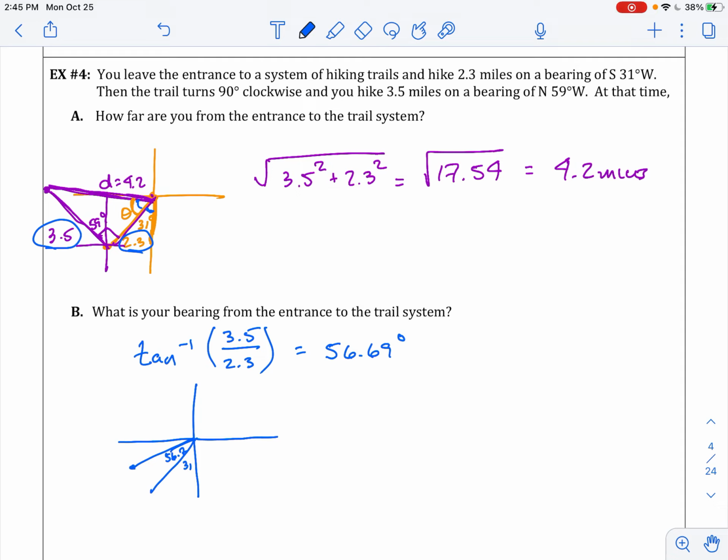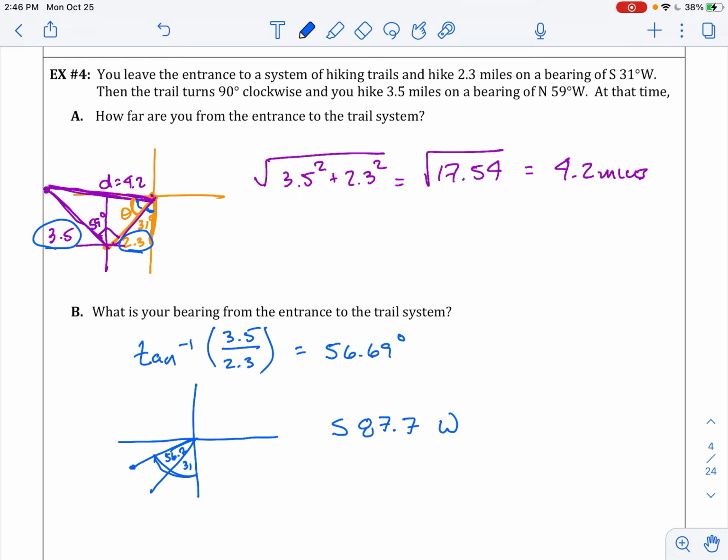So if I want to know the bearing of that, how would that work again? Because my picture doesn't show it very good. I have to reanalyze it. It would be south, right? And then how far west? I would add these two together, right? And that would turn out to be 87.7, we'll say, west would be that answer. Okay?